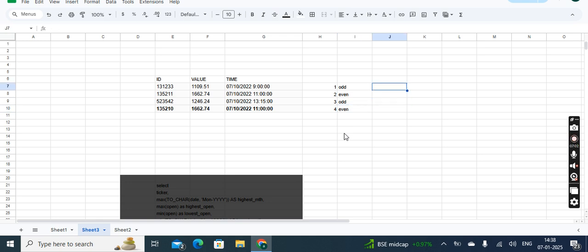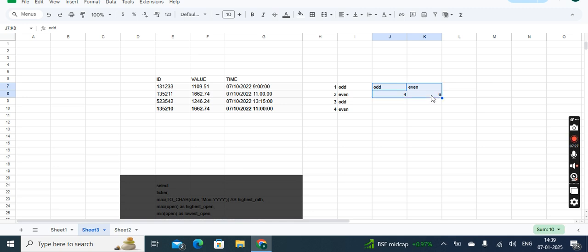So what should be my output? Ideally the output should have odd and even as my column names, and in the resultant table I will show 3 plus 1, which equals 4, and 2 plus 4, which equals 6.